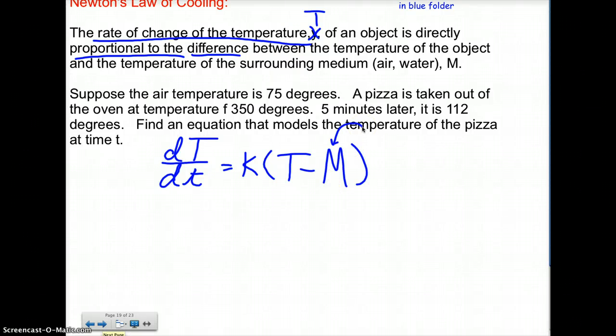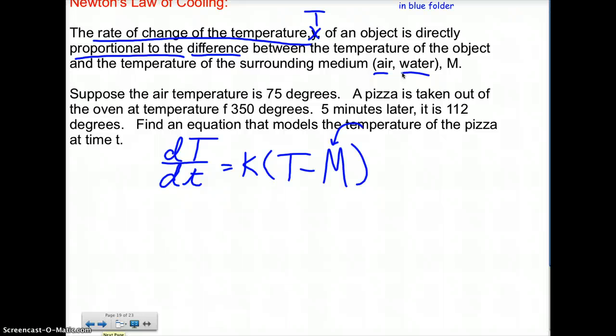What that kind of means is that if you were to take, say, a hot probe and stick it into a bucket of ice water, the surrounding medium would be the ice water. In a case where you take something out of the oven and you just let it sit on the counter, if the temperature of the room is 72 degrees, we'd call that the temperature of the medium. So it's the temperature of the surrounding atmosphere, whether that be air or water is generally the case.